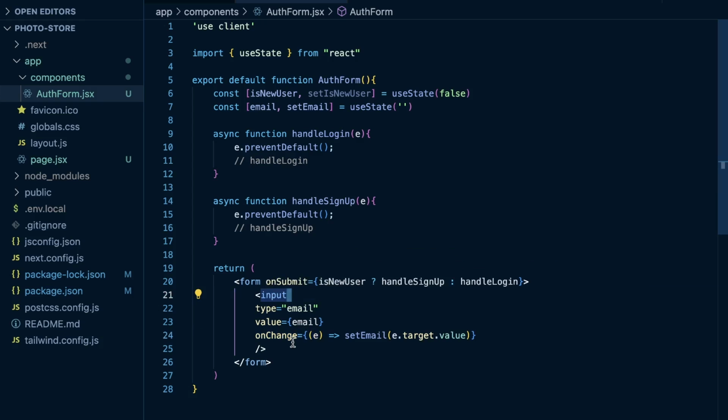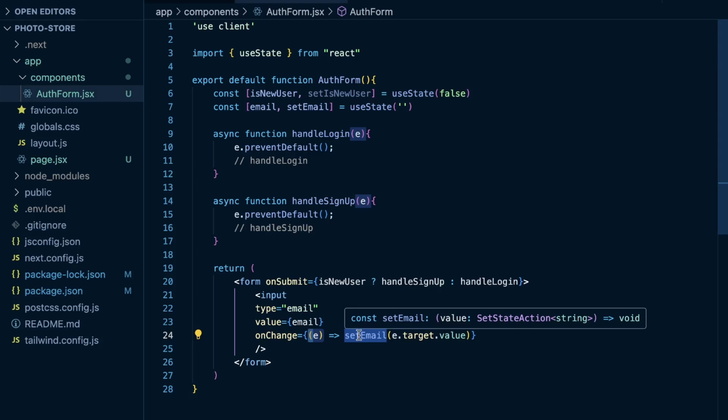And then once that on change event is triggered, we are going to capture the event. The event is automatically going to be passed into this function. This is just like a basic HTML thing that occurs. And then we're going to take that event, and we need to get the value of the input. And that's going to be on the event.target.value. That's the property that the value is going to be.